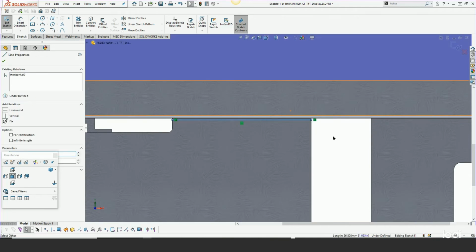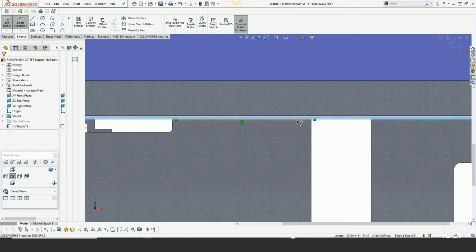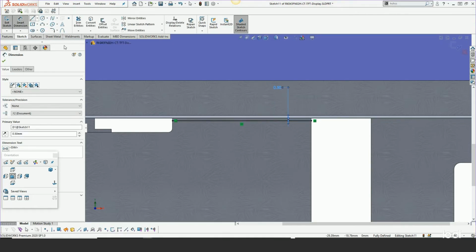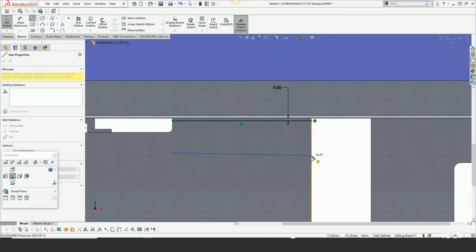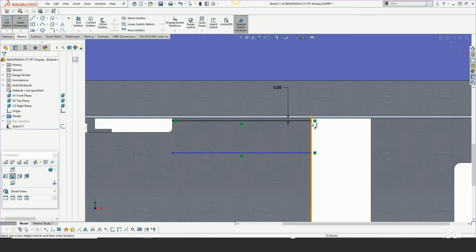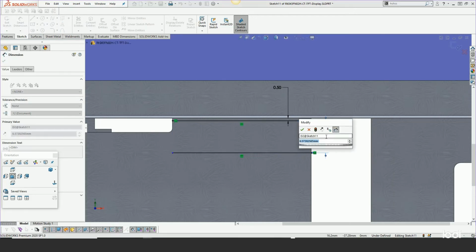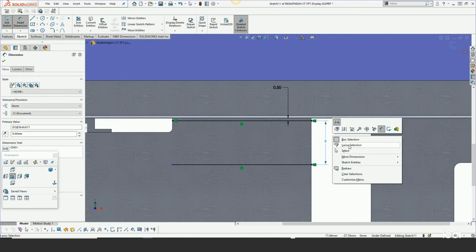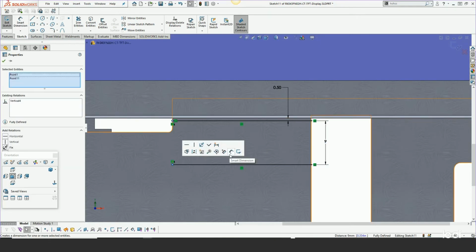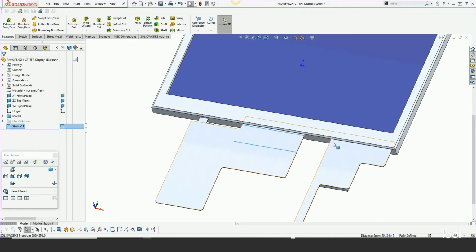I'm going to dimension this one maybe like 0.5 millimeter away from the casing. And then I want the end of my bend to end up about 9 millimeters from that one, or the first part of the bend. And let's just align this so everything's nice and parametric. And with that, we'll just quit out of that sketch.